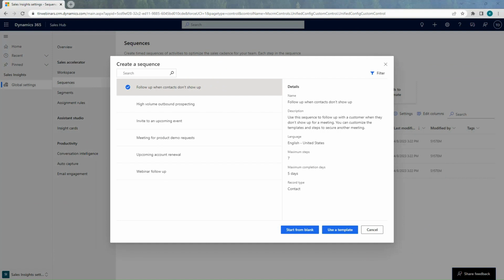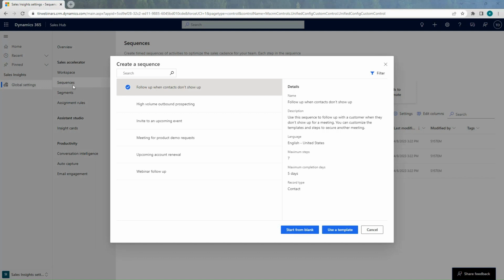Let's now dive into another sales accelerator tool that's available inside of Dynamics 365. This time, we're going to talk about the sequences tool. With a sequence, what you can do inside of Dynamics 365 is have a list of steps that need to be completed within an opportunity, lead, account, or contact. With these, you can schedule different types of triggers, wait timers, and commands that can be triggered at any time. Let's go ahead and talk about these sequences.